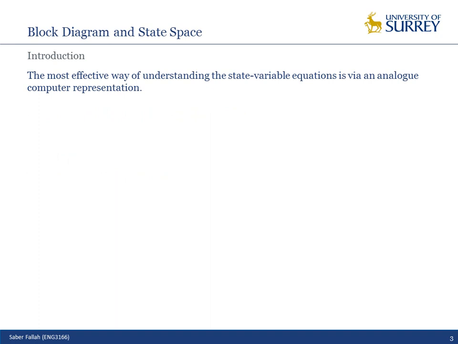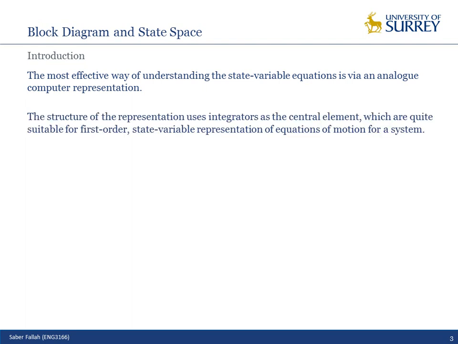The most effective way to show the effectiveness of state space performance is using this state variable equation in implementation of this state space formulation in analog system. I think analog system is out of date nowadays. Nobody uses the analog systems. Now everything has been digitalized. But it's good to know how analog system and control system works in terms of state space formulation.